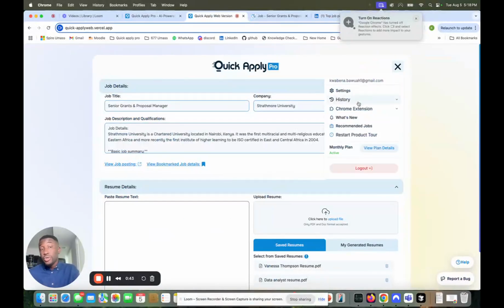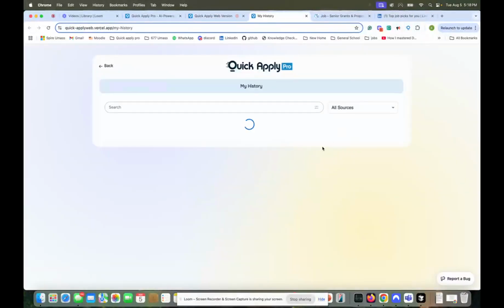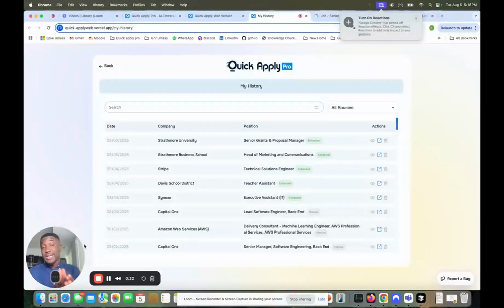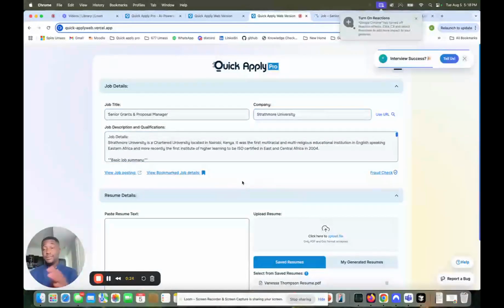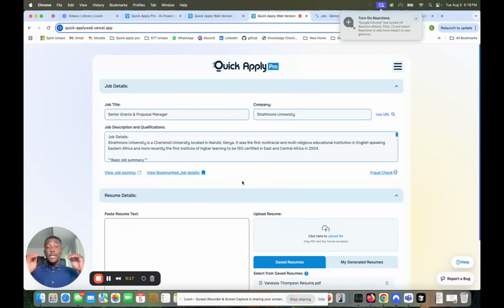Of course, if they want to see their old jobs because maybe they just got an invite to a job, they can just come here. It's just a matter of viewing the details, or they can just load it back into the main page, right? And then generate away or prepare for their interview, right? So you can see how this platform has tried to bring all the branches of applying into one smooth application that makes it worthwhile, right? Something that would take people a day, 30 minutes, all these kinds of long processes have now become a 10-minute process, 5 minutes. Some people even tell me that they apply in 2 minutes. And we are getting people who are getting 7 interviews in 1 week.